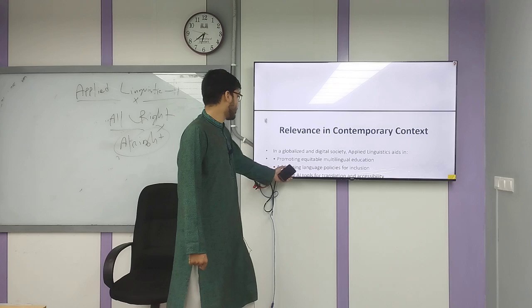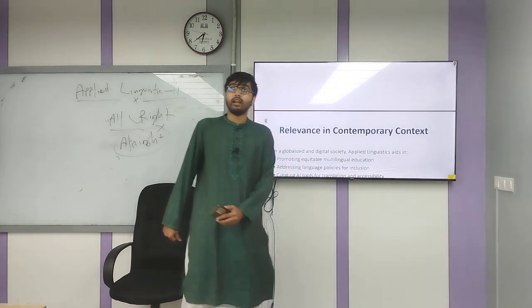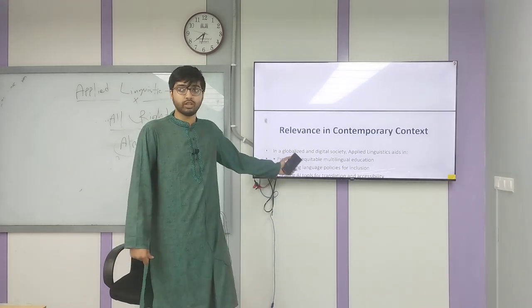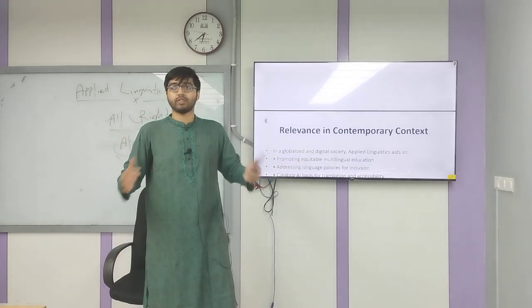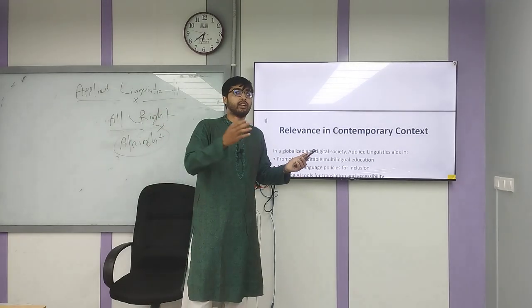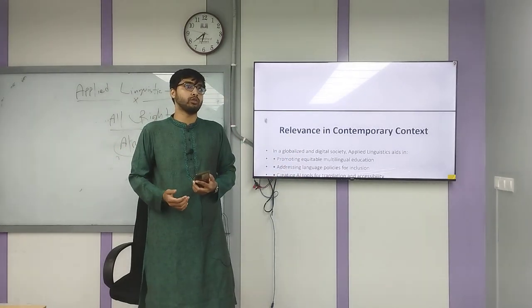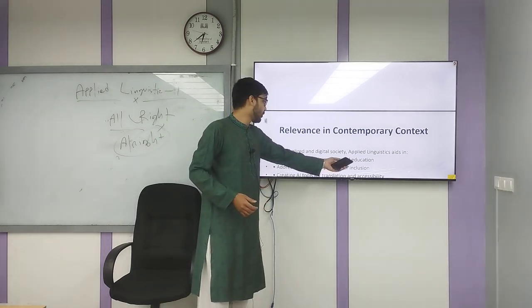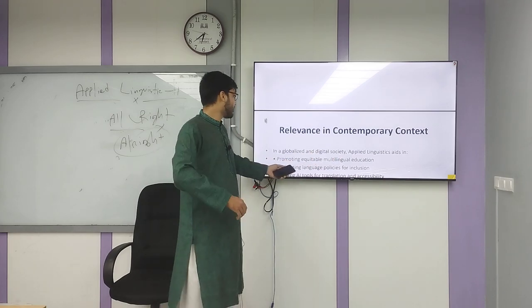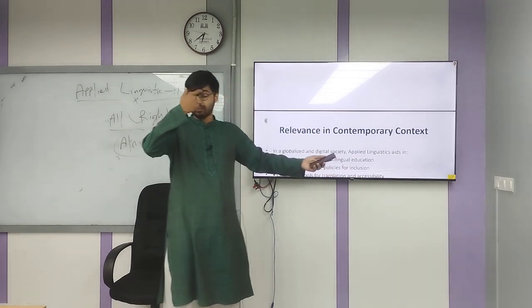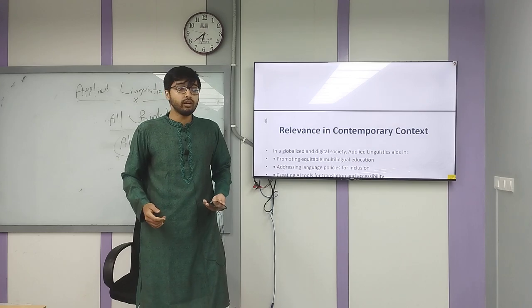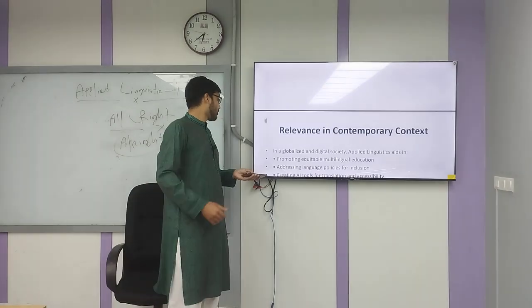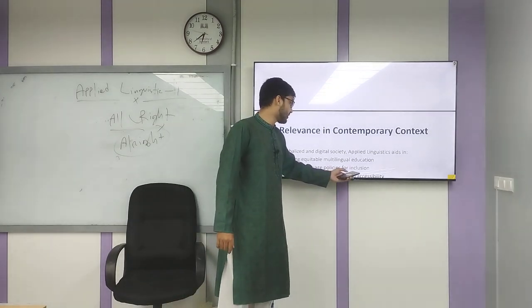Well, addressing language policies for inclusion. Language policies play a vital role in providing an inclusive society in those places. Whether it is in London, Paris, or San Francisco, no problem with it. So promoting equitable multilingual education, we understood that. And then addressing language policies for inclusion. Yes, we already have one example in Brick Lane or in Tower Hamlets in London. So, creating AI tools for translation and accessibility.